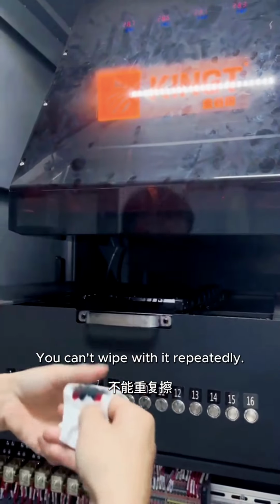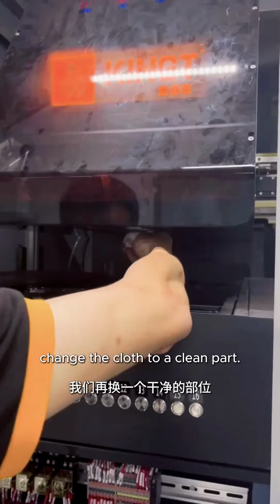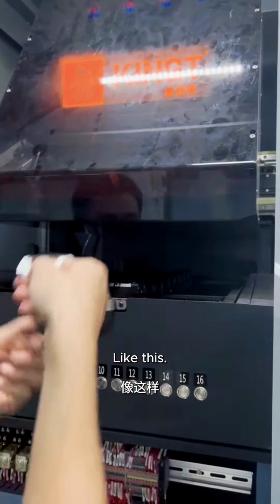You can't wipe with it repeatedly. After every time we wipe a nozzle, change the cloth to a clean part. Change it for each wipe. Like this.